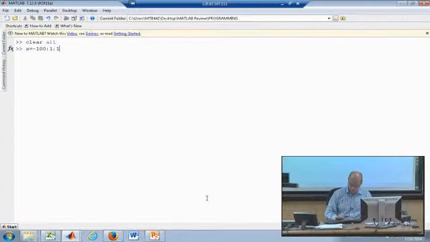Increase by ones. Okay, that's X. I'm going to make a Y vector, which also goes from minus 100 to 100. All right, those are two vectors.